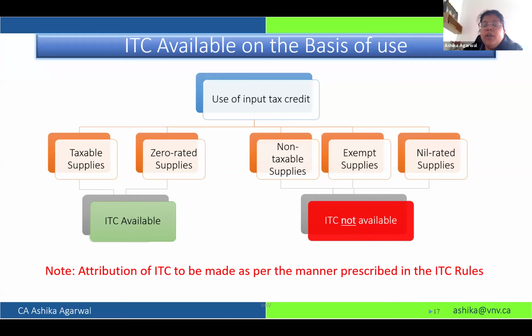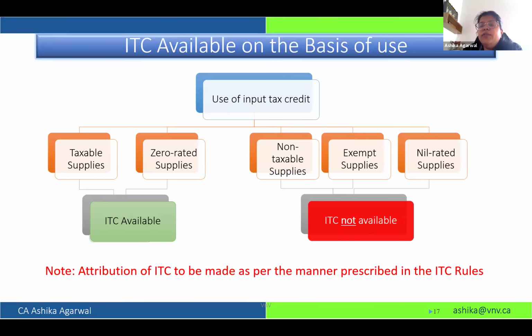Why am I saying this? Because eligibility of ITC is determined based on what it is used for. If it is used for taxable and zero rated supply, then only ITC is eligible. But if that inward transaction relates to non-taxable, exempt supply or nil rated supply, then ITC is not eligible. Your 2B will consist of every transaction, every inward expense which you have procured from a registered person.